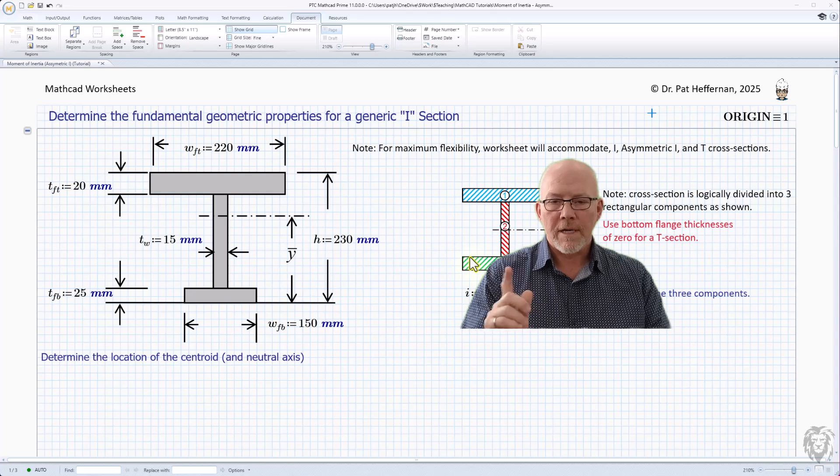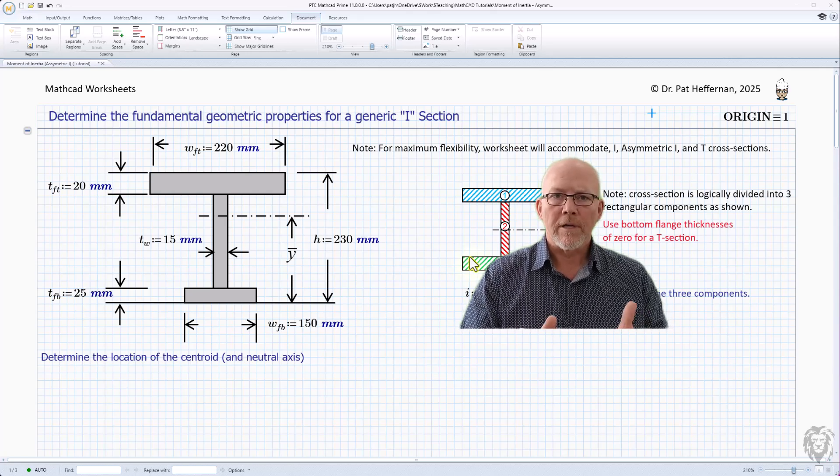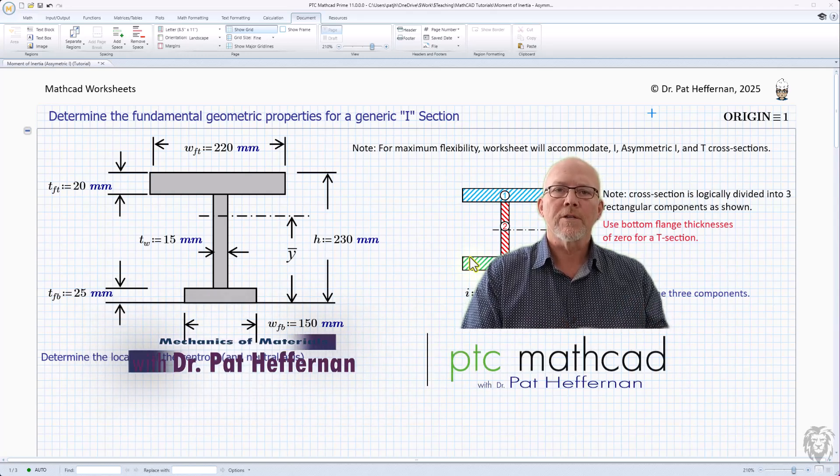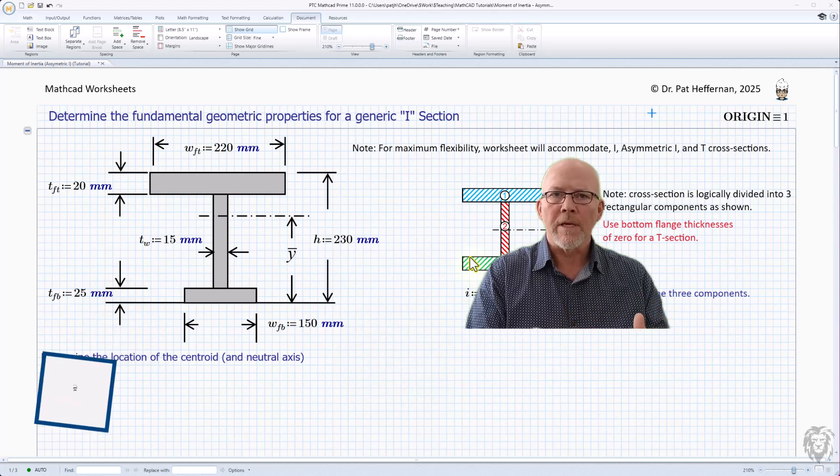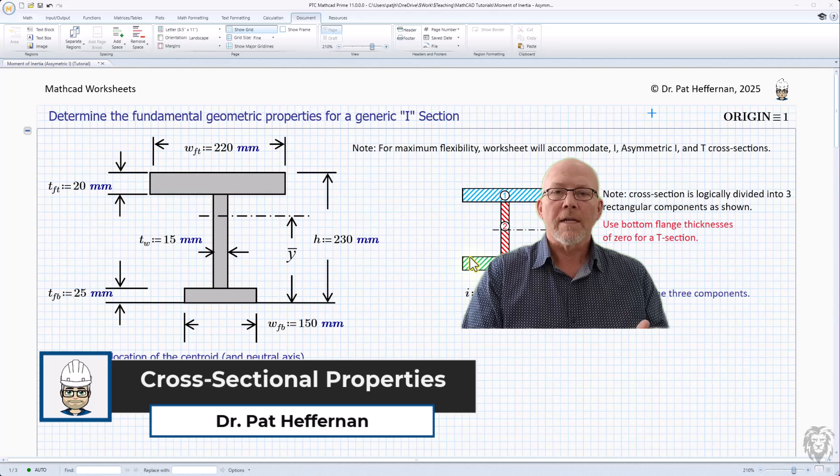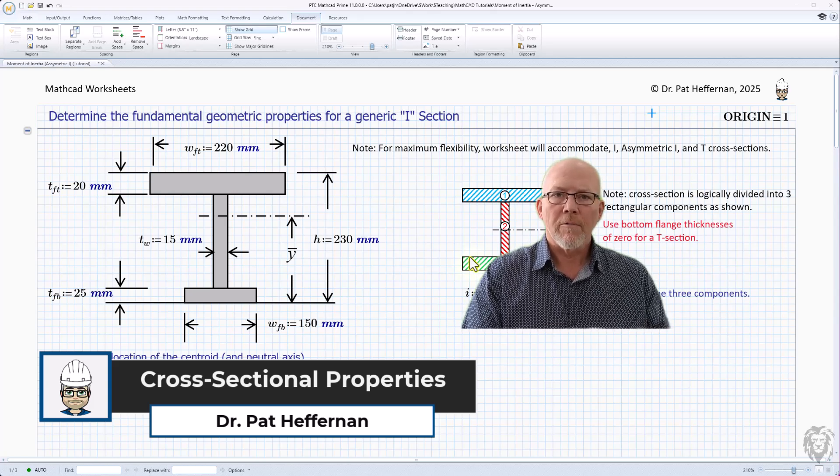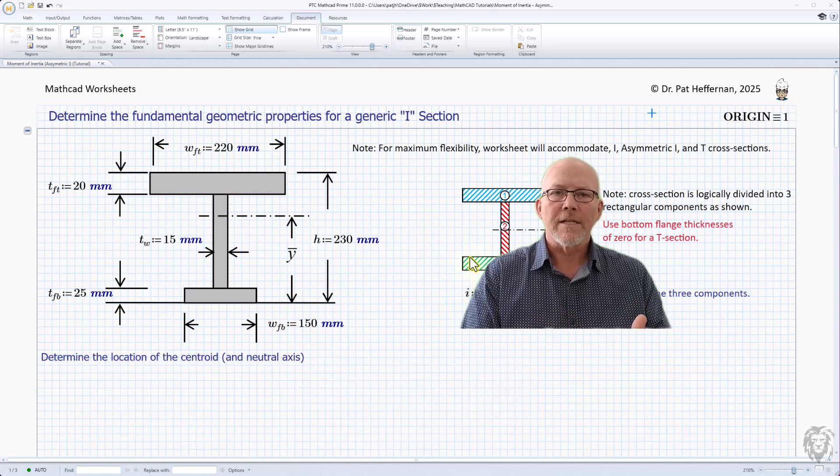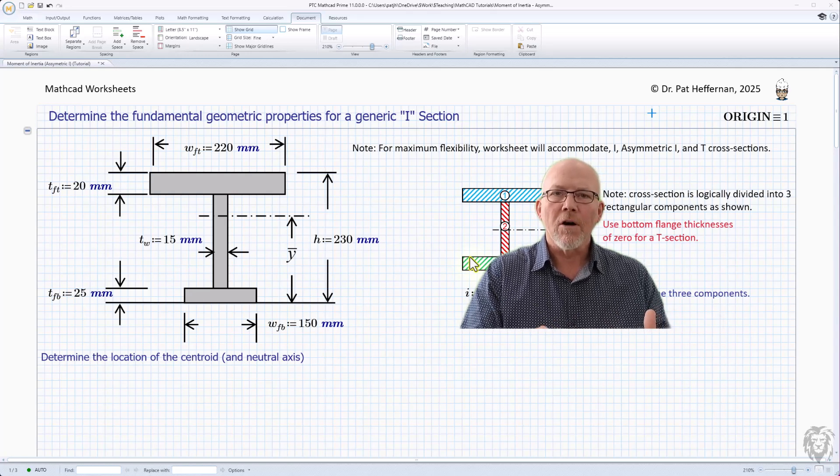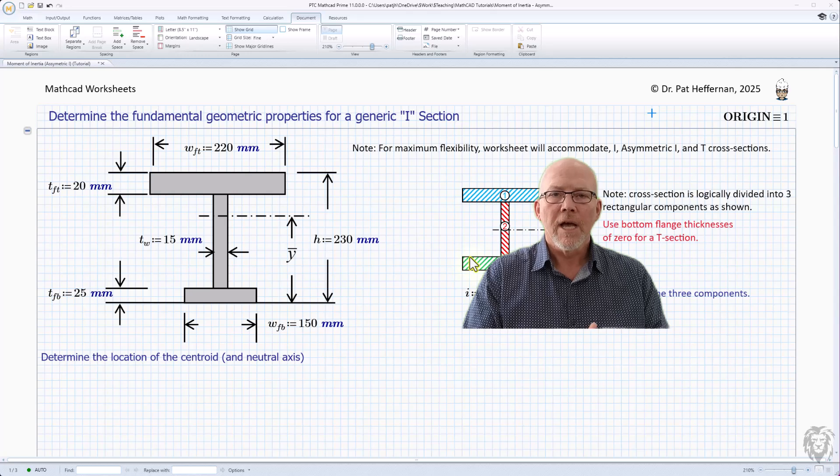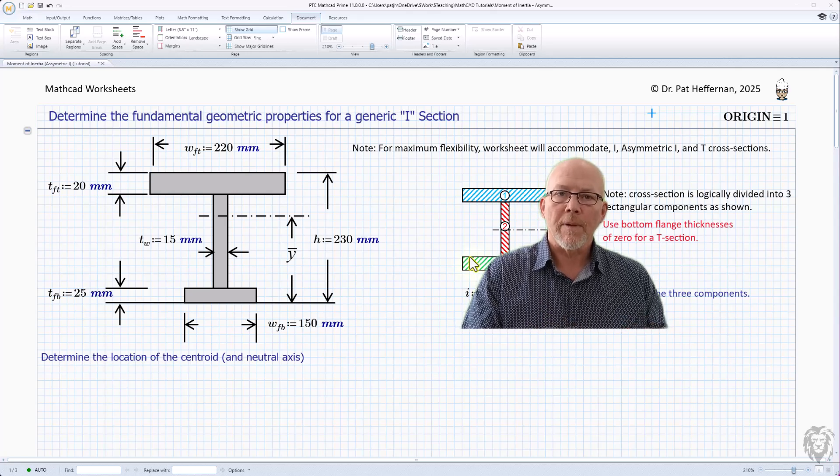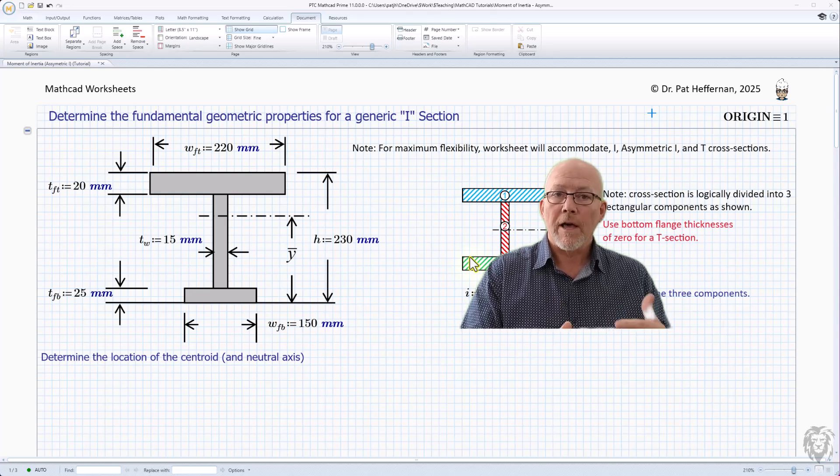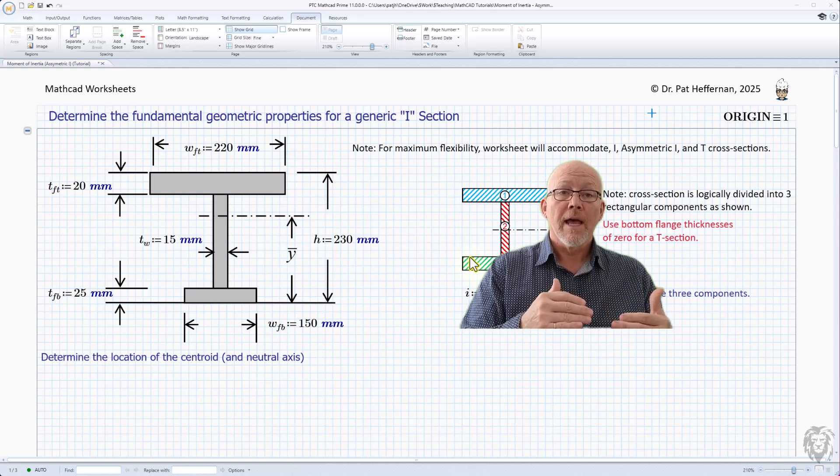This is a video I promised you if you watched the last one where we were looking at normal stresses in a beam. This is where we're going to build a component that's going to analyze any sort of generic I-beam, asymmetric I-beam, T-beam to get the fundamental cross-sectional properties. We're going to do it in a fun little way. We're going to use arrays to control and manage the data. That's going to stop us from having these really long and obtuse formulas going all the way across our page, but it's also going to allow us to recognize the formulas that we put in. They look the same as they would in a textbook or in your notes. So I think it's going to look a lot better, read a lot better, and function a lot better.